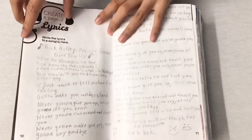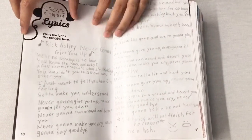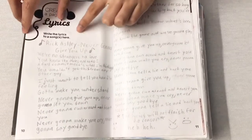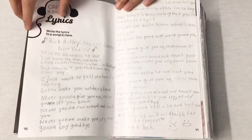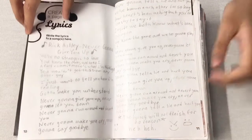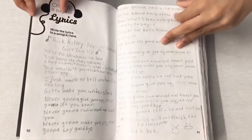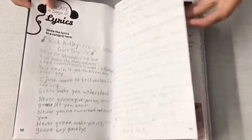And this is the lyrics page. So I wrote Rick Astley's song called Never Gonna Give You Up, and I didn't finish the lyrics because I ended up running out of space, but I really like this lyrics page.